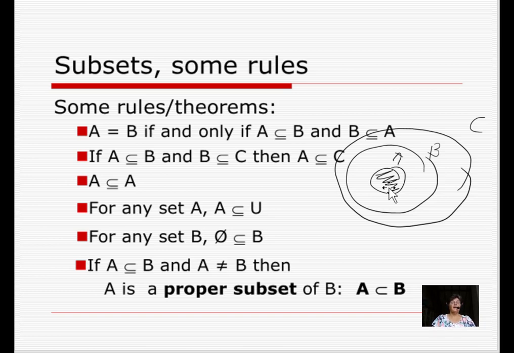And we already saw that A is a subset of itself, and of course because all objects come from the universe, then any set A must be a subset of this universal set. And the other thing also applies. If we have an empty set, there are no objects in there. So the empty set is always part of any other set, even the empty set itself. So the empty set is a subset of the empty set. And as we saw last time, if A is a subset of B and they're not identical, then we call it a proper subset. So then at least one element is inside B which is not in A. That is a proper subset.